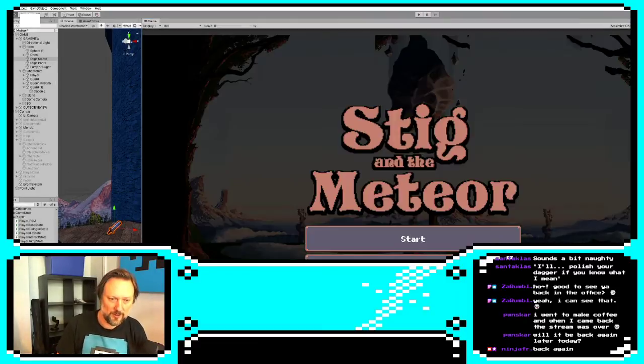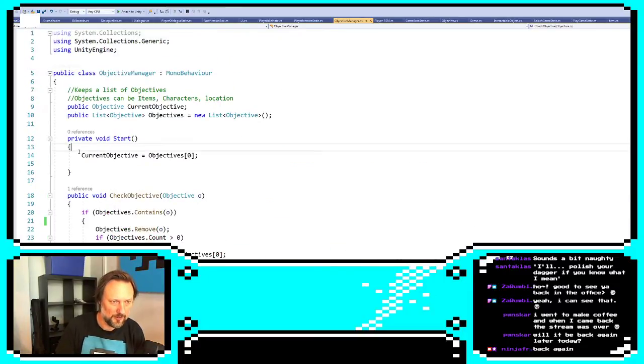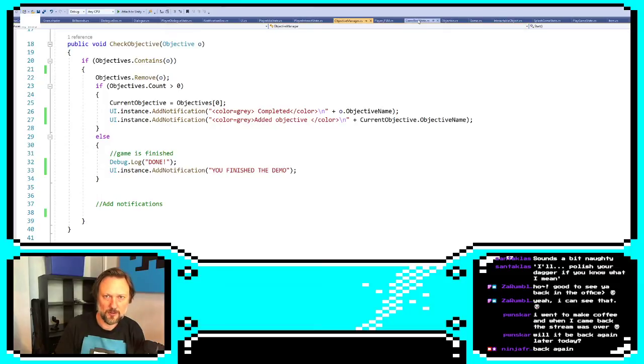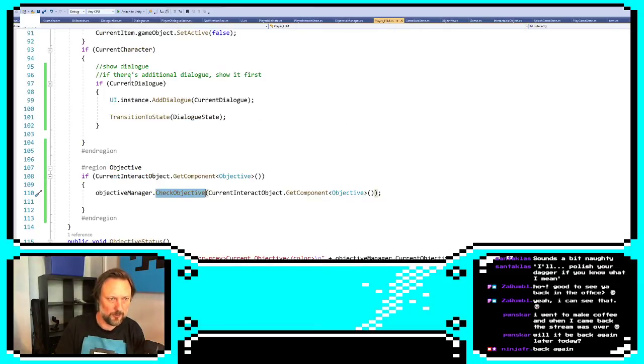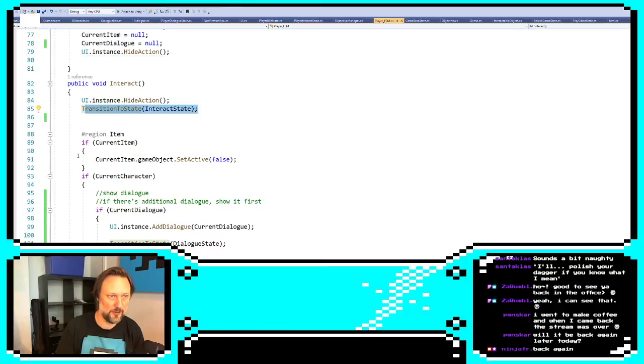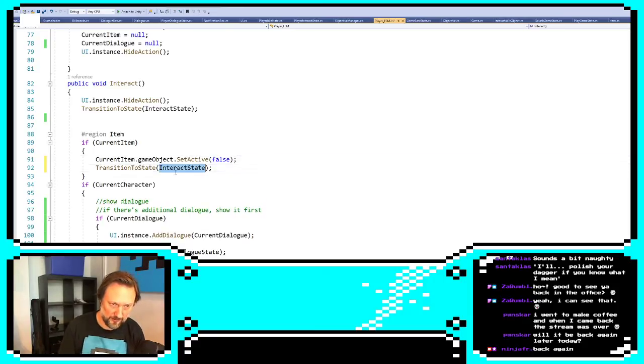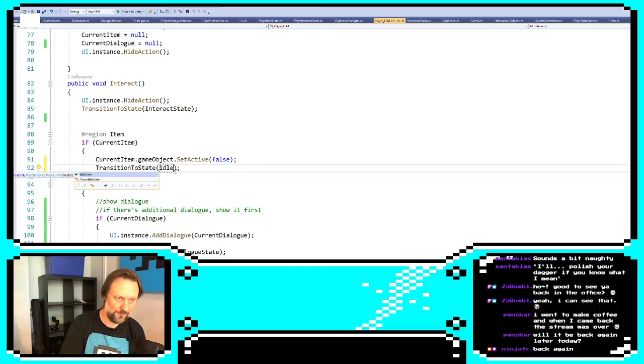There's a little bit of an issue here when you pick up an item. See. You're in the interact state. We set, okay, this is fairly simple. If we're dealing with an item, we should just set the state back to idle state.